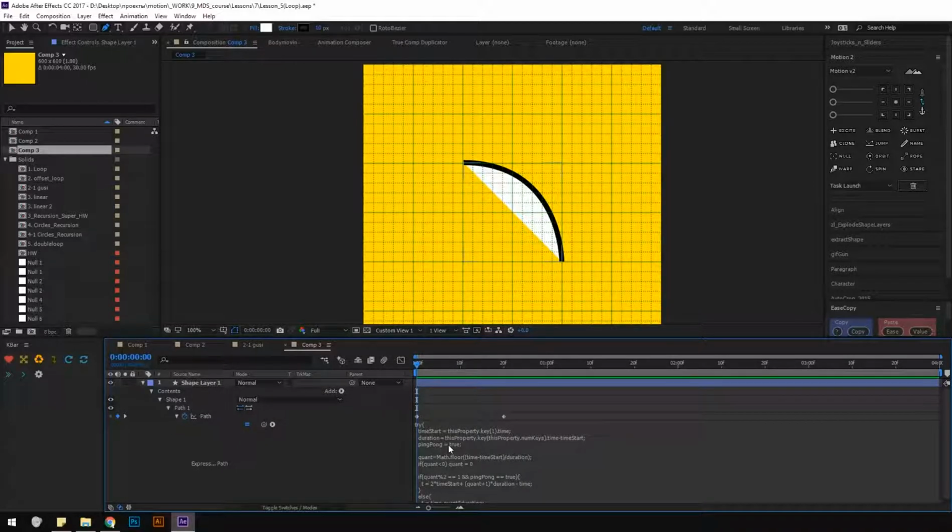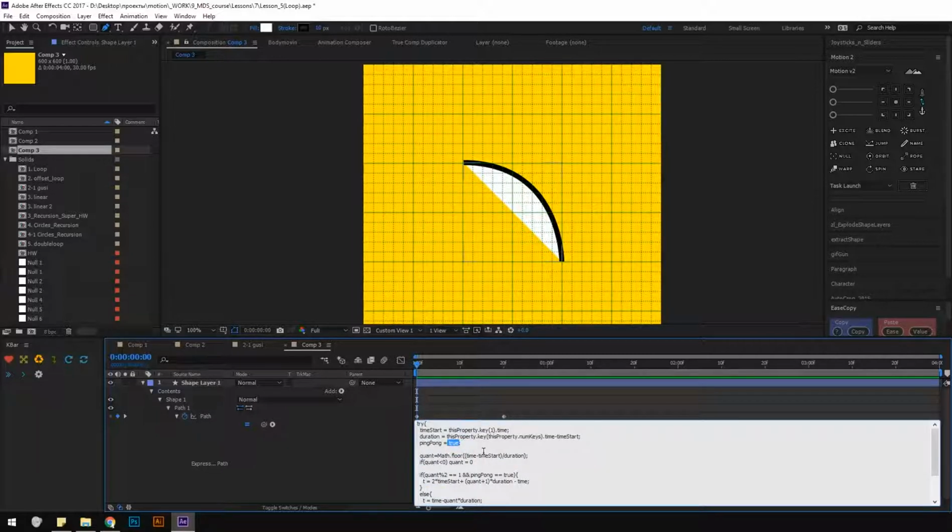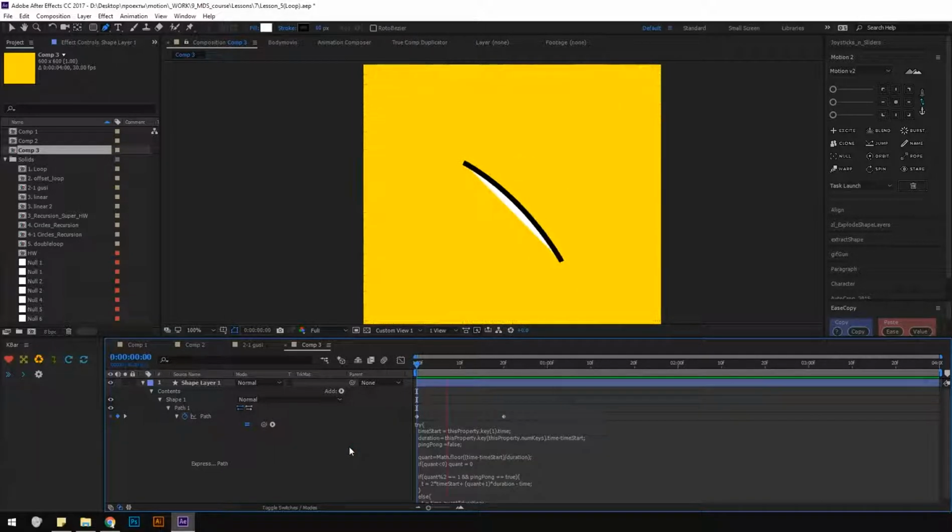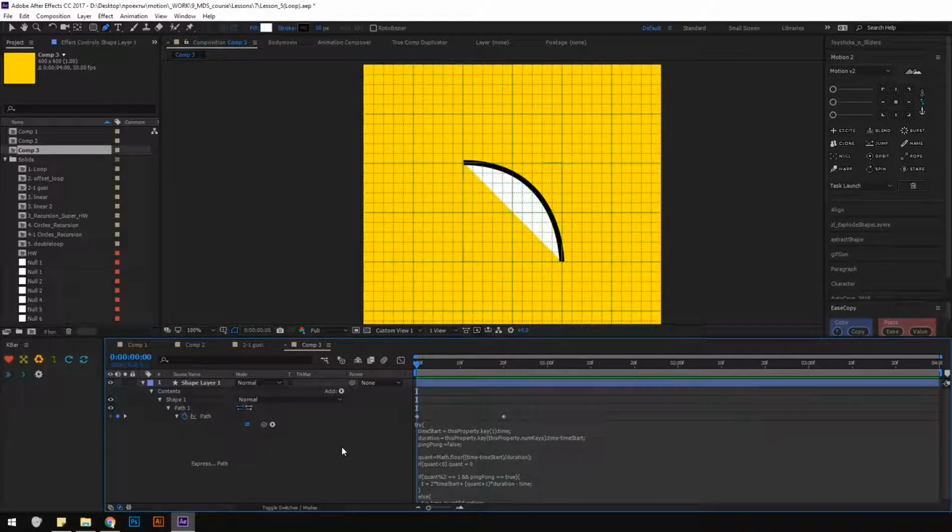This expression creates a time remapping simulation, playing all the things between first and last keyframes. By default, ping-pong is switched on in this expression. Just change this true to false in case you want a simple cycle animation. This expression is cross-functional, so you can loop any property using it. Just paste it in the expression field of any animated parameter.